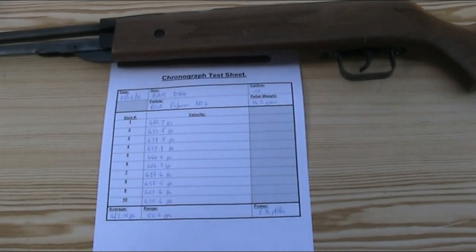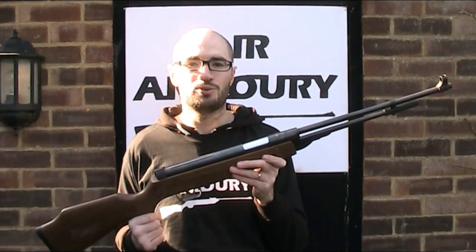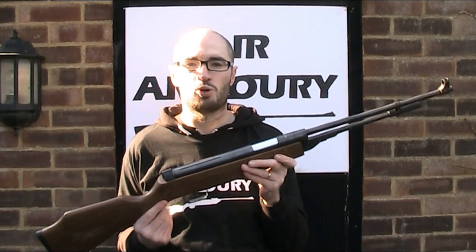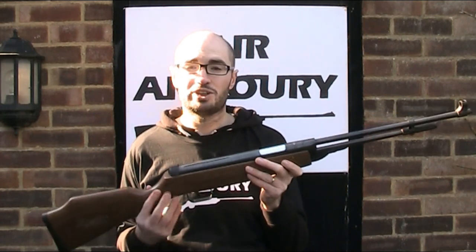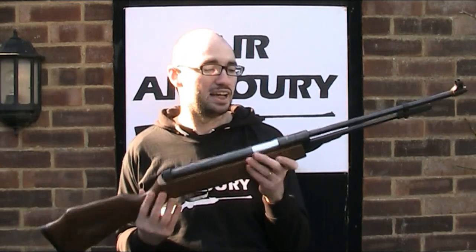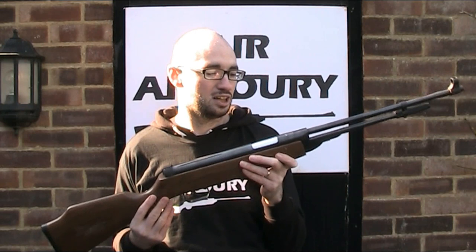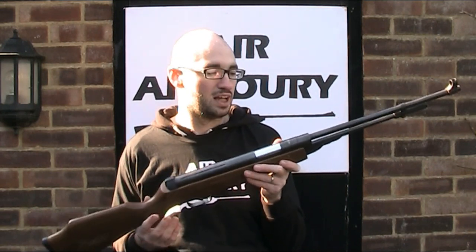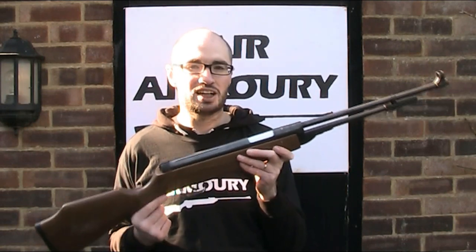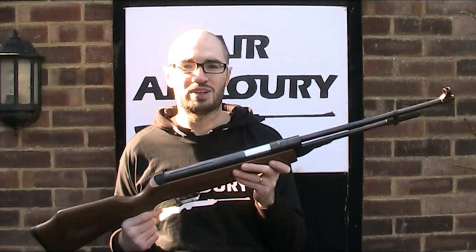So there you've seen the BAM or SMK DB4 air rifle. I'm conflicted in my opinion of this gun. On the one hand, it feels very cheap with poor quality parts and workmanship, and lacks the safety features I'd want. But on the other hand it does look like quite a nice gun — the stock and sights aren't bad, it's quite comfortable to hold, and it's actually not too unpleasant to shoot. When new the RRP was only 70 or 80 pounds, and it's obviously even cheaper to buy second hand. So on its own merits it's not a particularly good gun, but within the context of its price it is good value for money.